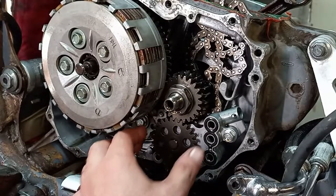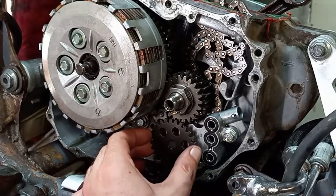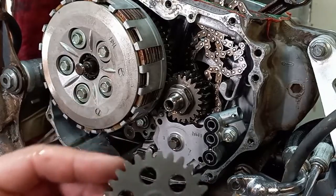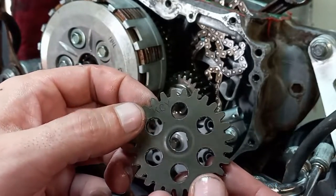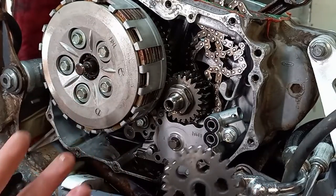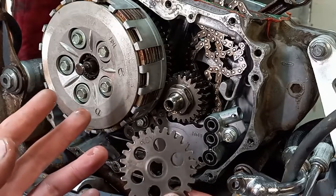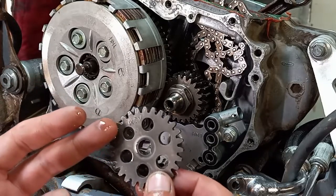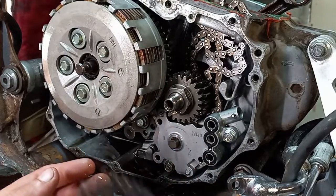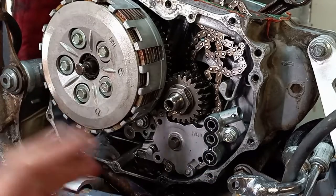Inside the clutch cover side, the oil gear that goes on the oil pump just comes off — it only goes on one way. There's writing on one side of the gear that says KCY. This is OEM, and typically 99.9% of the time when installing something, the writing on it will be facing the outside of the quad. What holds that on is the other part inside the cover; there's no dedicated bolt for it.